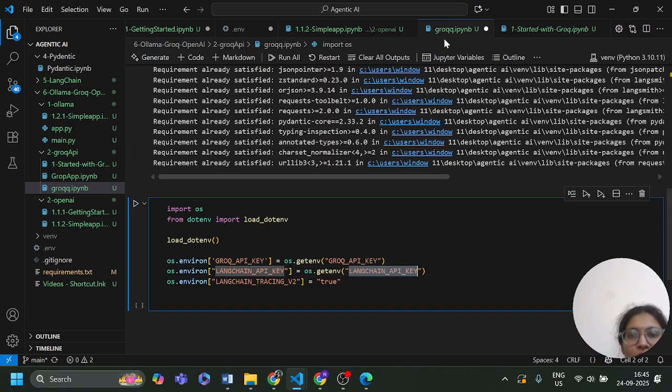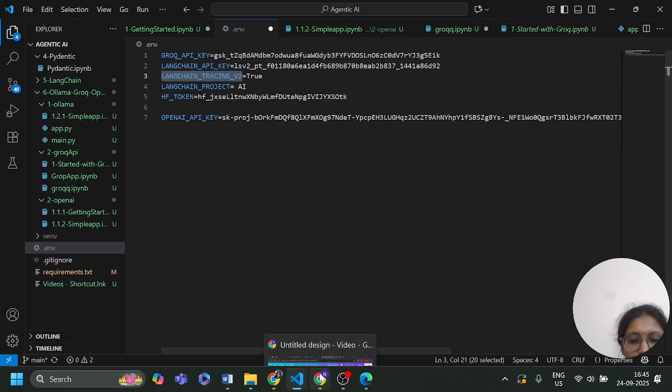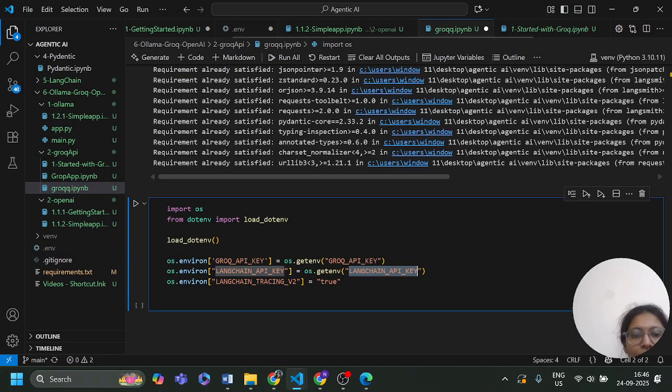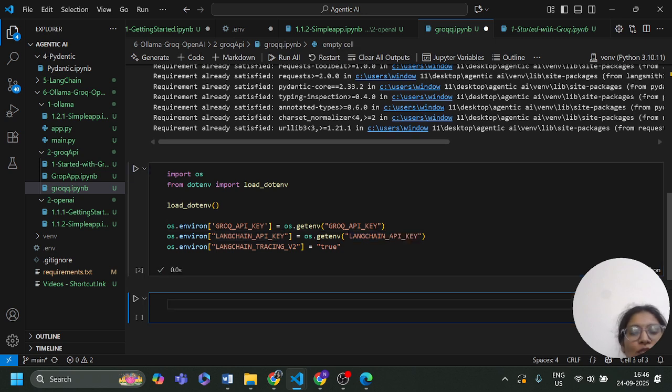I have already shown you this. This is the LangChain API key and this is the LangChain tracking. LangChain tracing v2 equals true, so that we get all the logging and details in the LangChain dashboard.